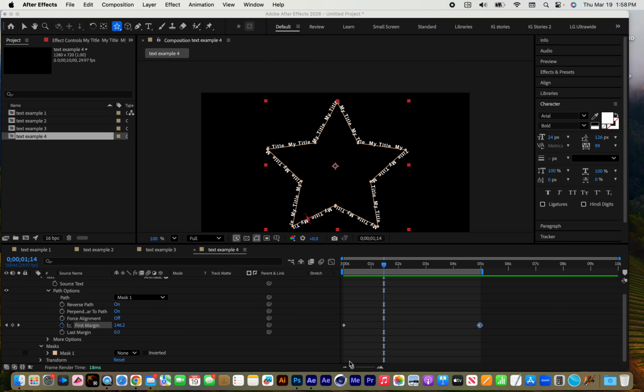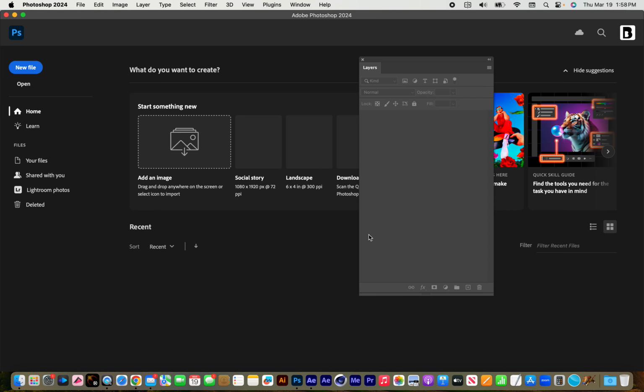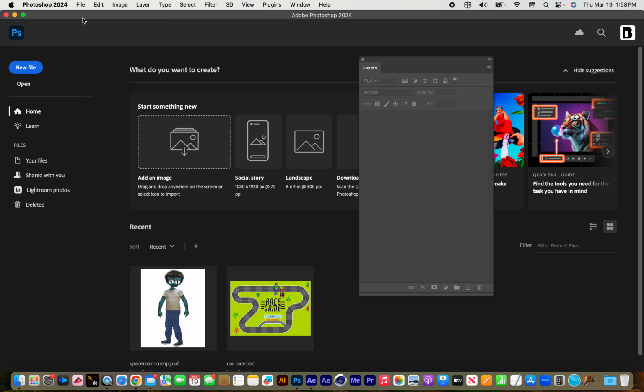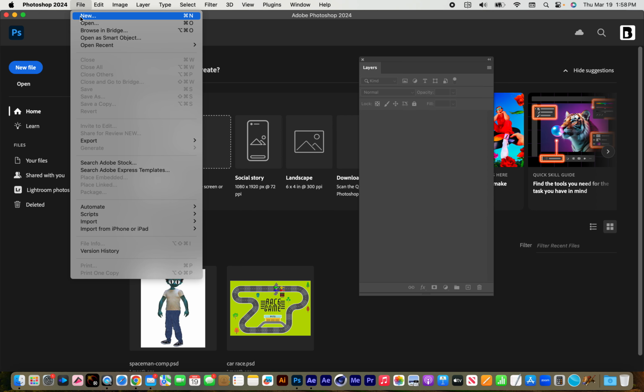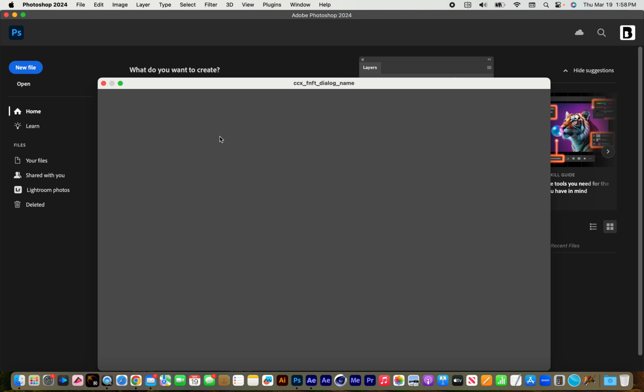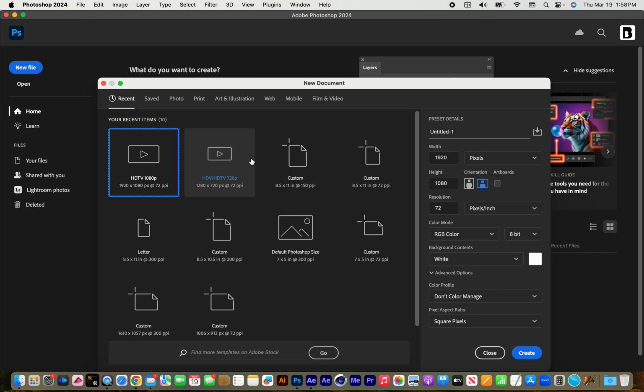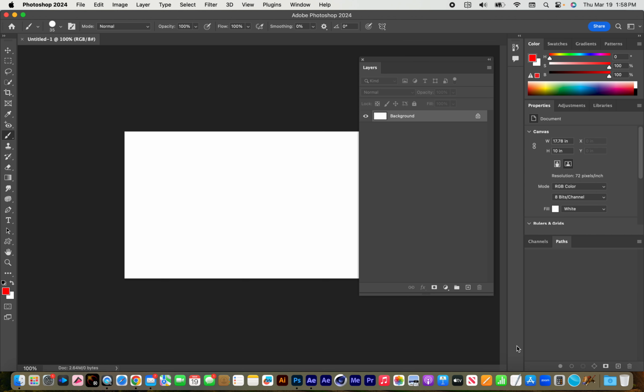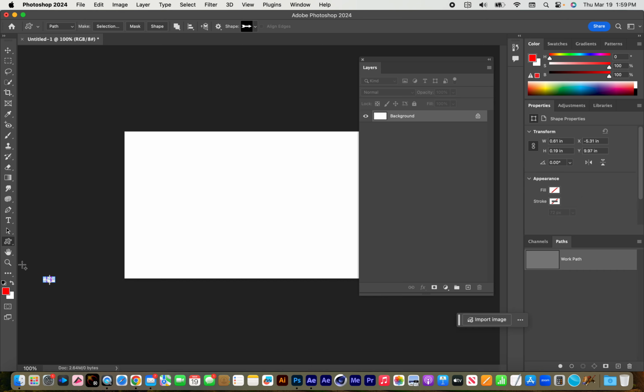So once Photoshop opens up here, I'll show you what I mean. In Photoshop, I would create a new document that is the composition frame size. So I'll grab my HDTV 720 and hit create. And then in the Photoshop toolbar, you want to find your shape tools and find the one called custom shape.